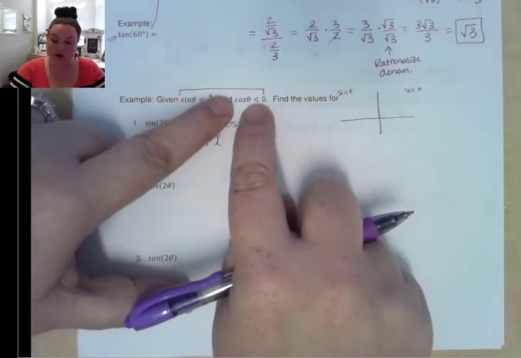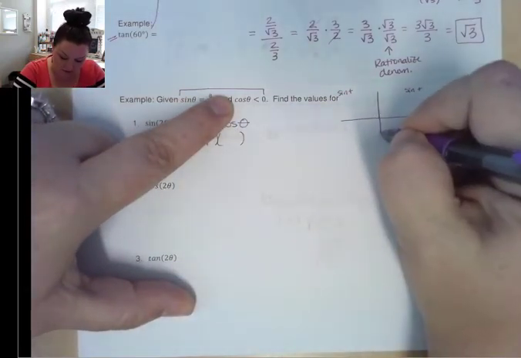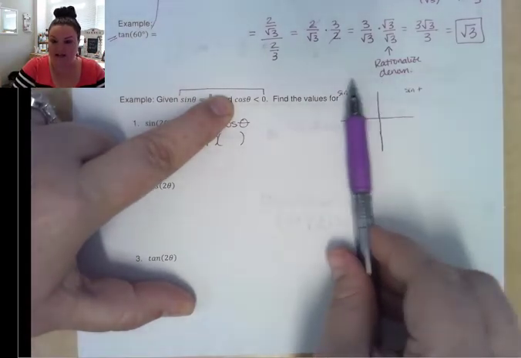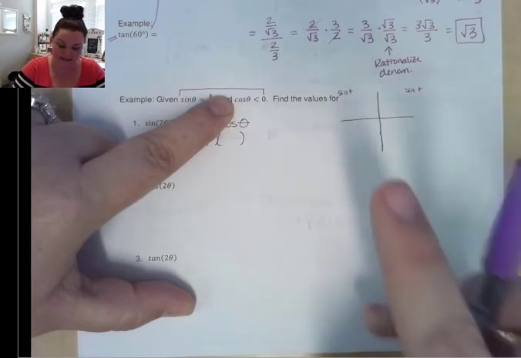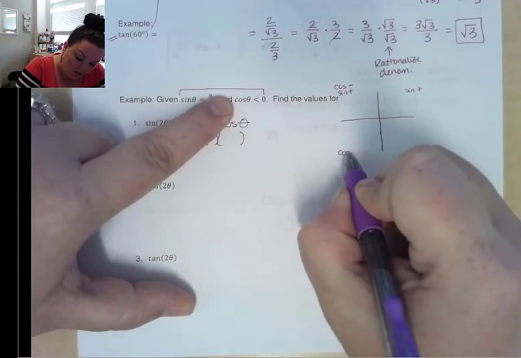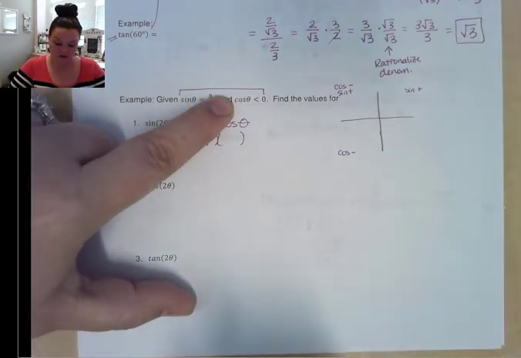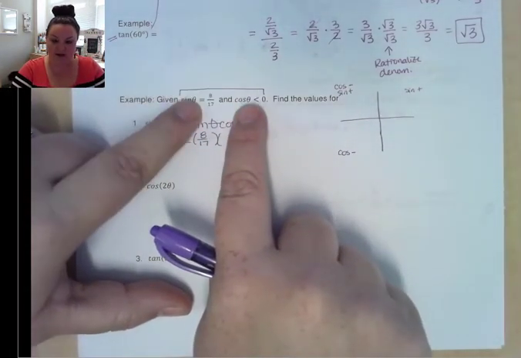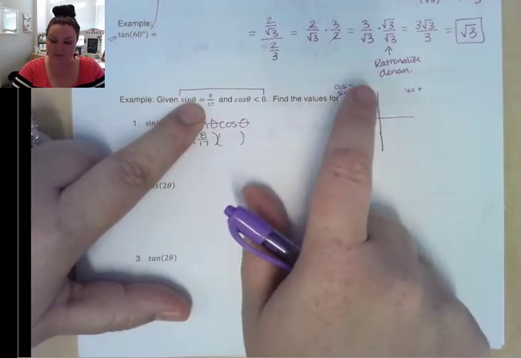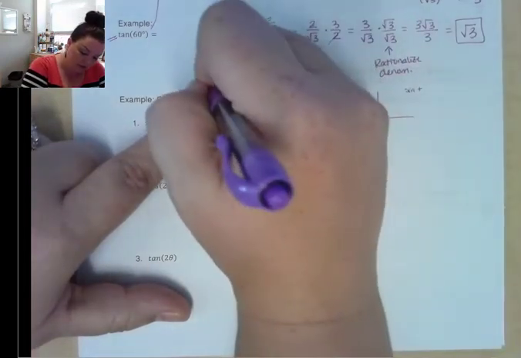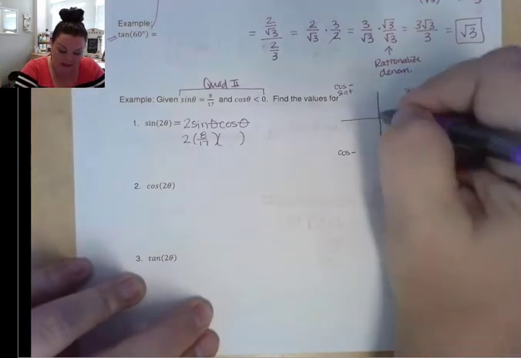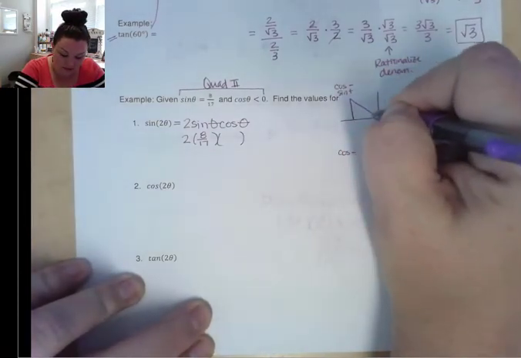So the quadrants where cosine is less than 0, cosine relates to my x, right? And my x's are negative on this side of the y-axis. So over here we know that cosine is negative, and down here we know that cosine is negative. So if we have a positive sine value and our cosine has to be negative, the only place that can happen is right here in quadrant 2. So what was given allows me to figure out that my theta has to be over here in quadrant 2.